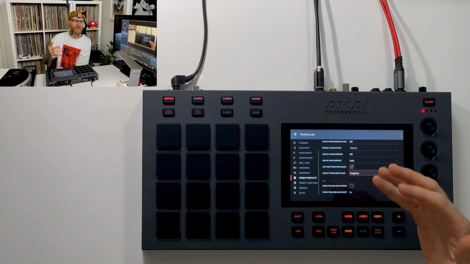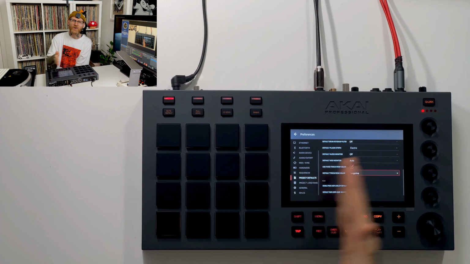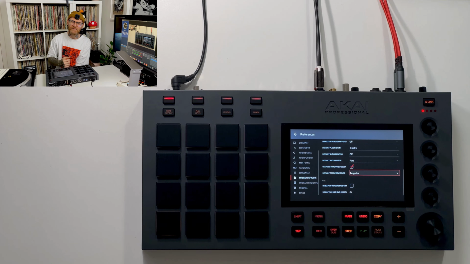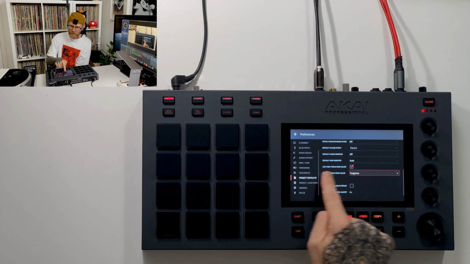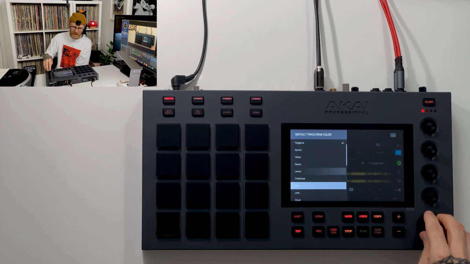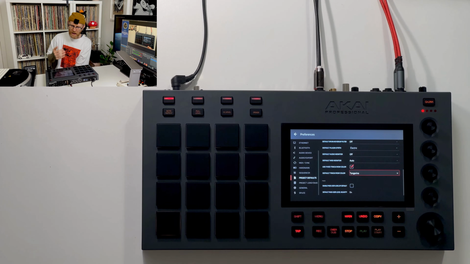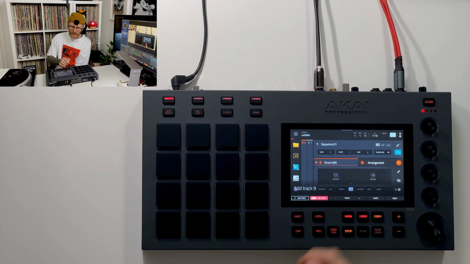I don't like turning it off completely. Some people might leave in the comments that you can turn the colors off completely, but the problem there is that you get gray on the display, and the gray just isn't very nice. So I need a color of some sort. I like orange with the gray. I turn this on, so we've got used fixed track row and color, and then select the color that you like from the list. Every time now I create a new track, if I go to main and we start creating tracks, another drum track, it's tangerine.